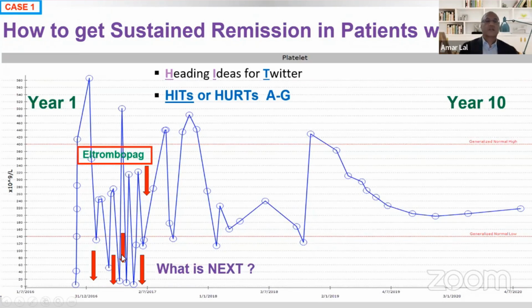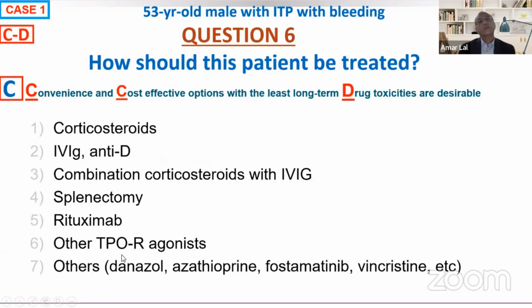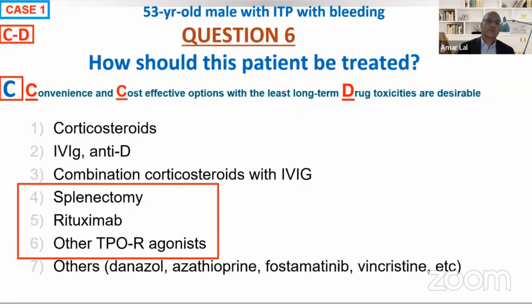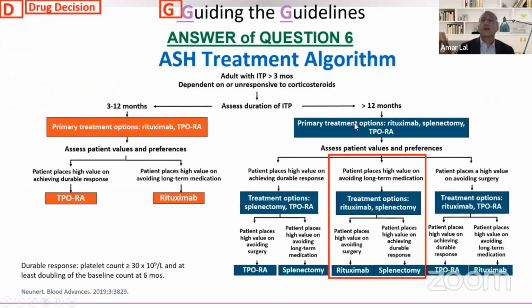So it was difficult for him to maintain the platelet count, and he continued to use rescue steroid medicine for a longer period, 2 weeks, sometimes 4 weeks. So now what is the next thing we should do? He was actually frustrated. The option is now either take out the spleen or rituximab, or what are the other options? Now, more than 1 year from the diagnosis, we label this patient as chronic ITP. After discussing, the patient places high value on avoiding long-term medication. As I mentioned, the patient became frustrated by continuous therapy, so he wants either rituximab or splenectomy.